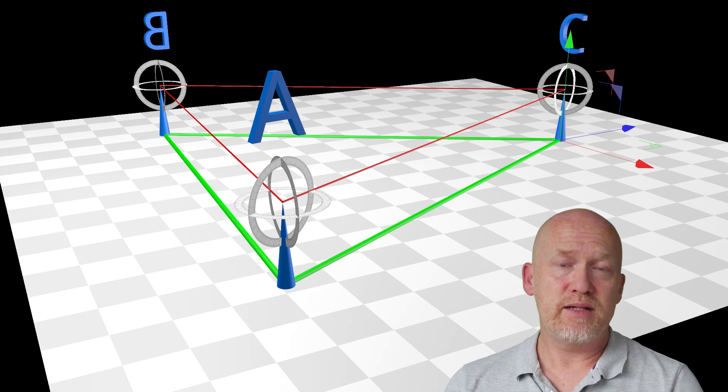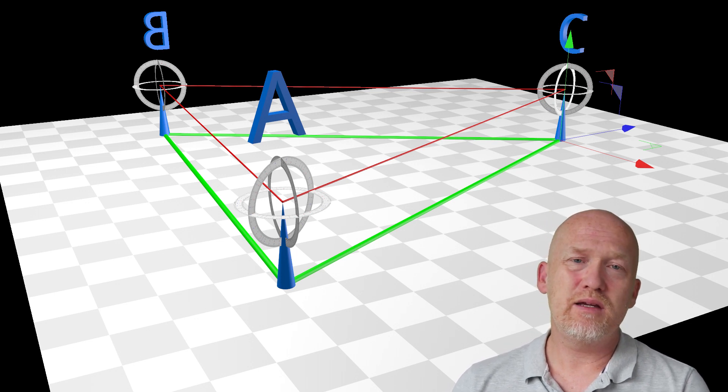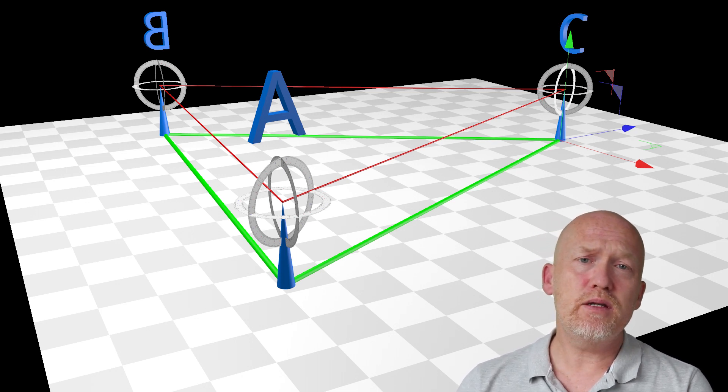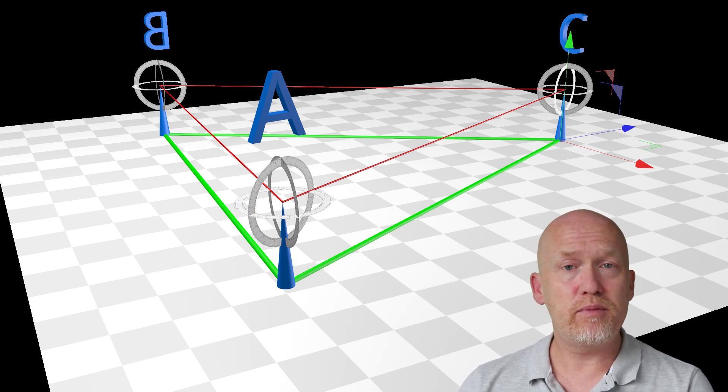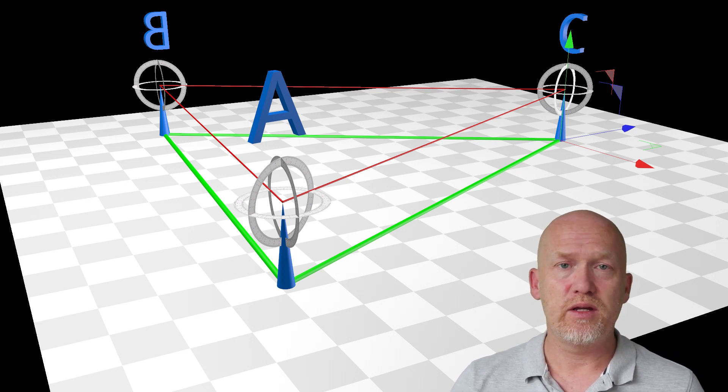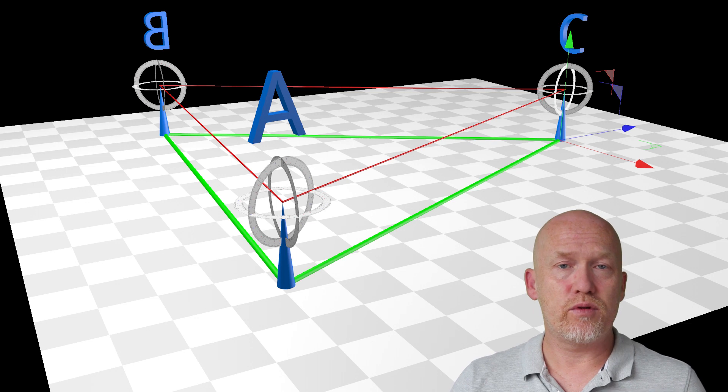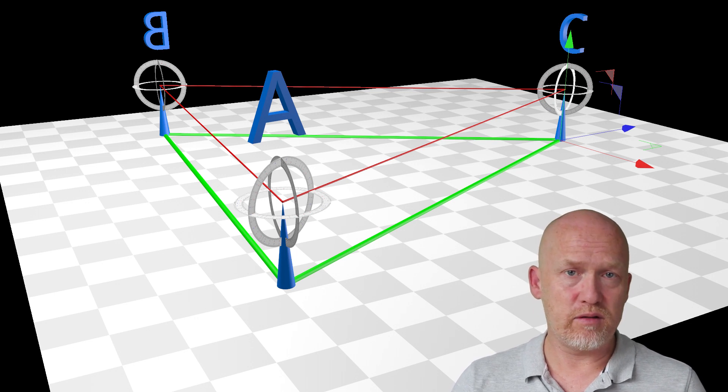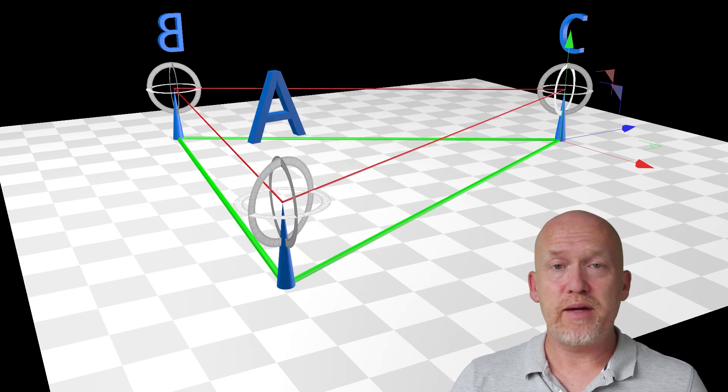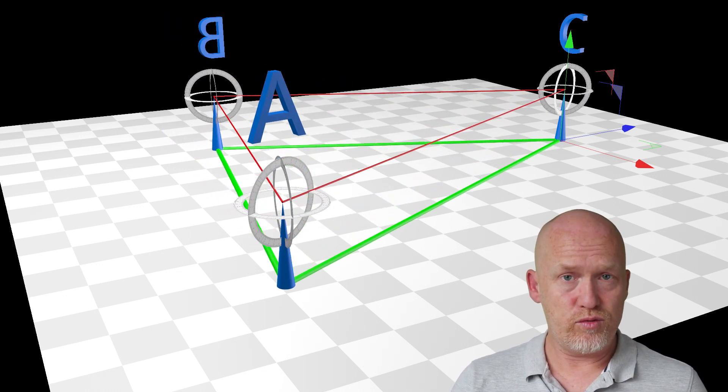I'll start by admitting that spherical excess can be a little hard to comprehend, so I'll try my best to break it down. In this demonstration, I've made a plane and three observers A, B, and C. All the observers have protractors that are perpendicular to the ground. I can move the observers around as I please and they automatically aim at each other as I do so.